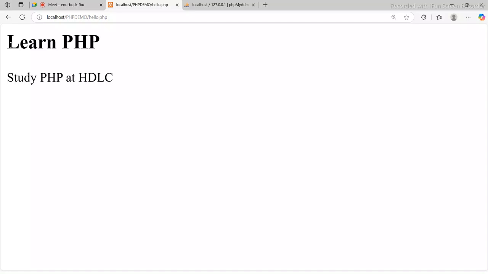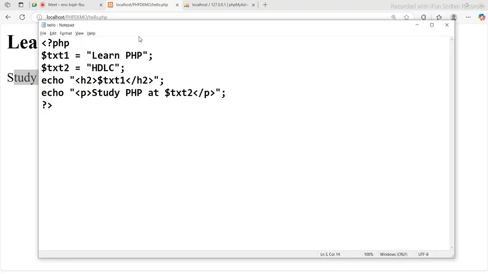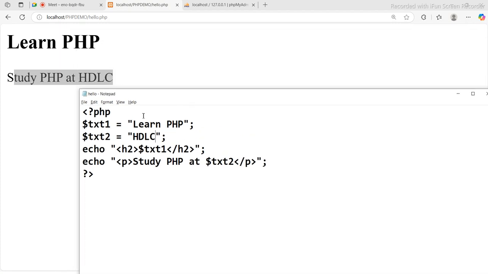You can see learn PHP and study PHP at HTLC. The purpose of this code is how I am going to use my variables in the print statement. So that's what it demonstrates. Instead of printing only the messages, I can print the value of the variables also here. So let's try to use print.